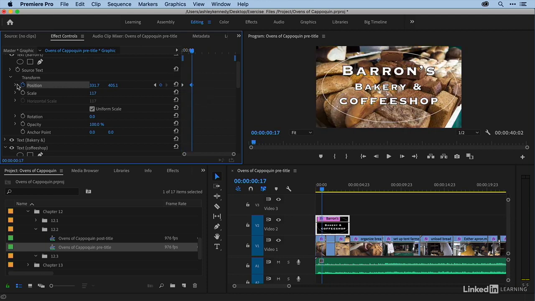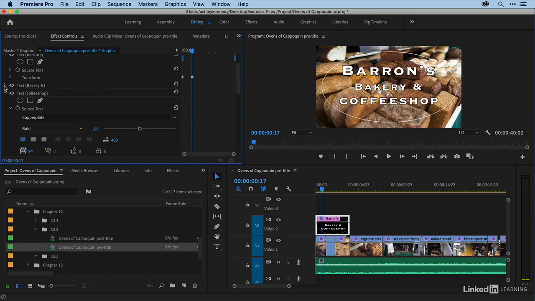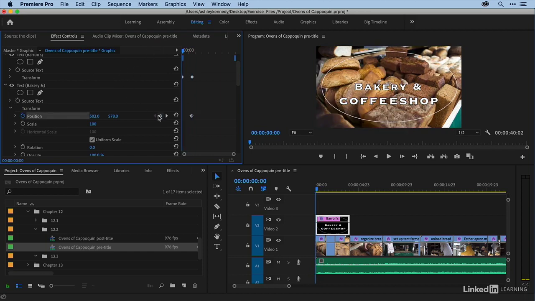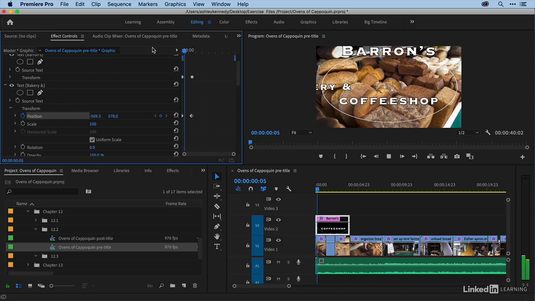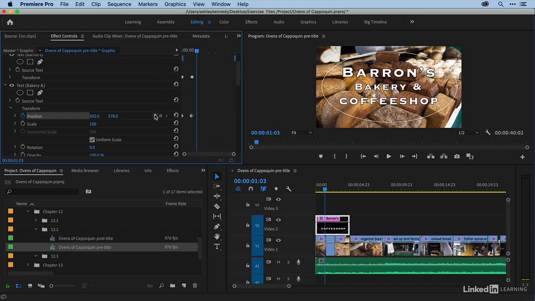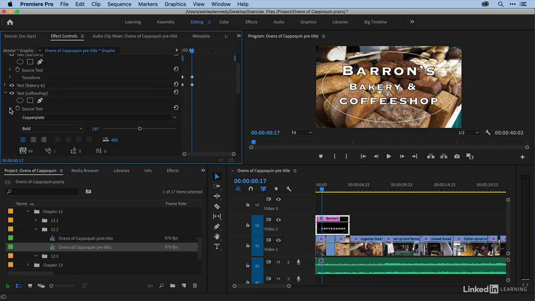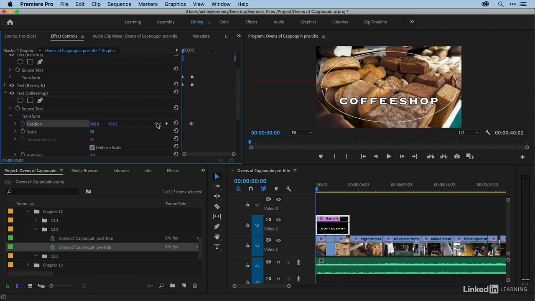Now I want to make sure that I've lined this up, so I'm going to go to that keyframe. And now let's go to bakery and then we want to access this position parameter. Again, I'll click on the stopwatch and then come back to the beginning here. And we want this one to come in from the left. So that is an X position adjustment, and I'll move that off. And now with those keyframes lined up, this should be timed out correctly. Okay, and then one more for coffee shop. So I again want to make sure that I'm on that keyframe. And we're on coffee shop, twirl up source text, we're on transform, click on position. And we'll go back to the beginning and have this one come from the right.